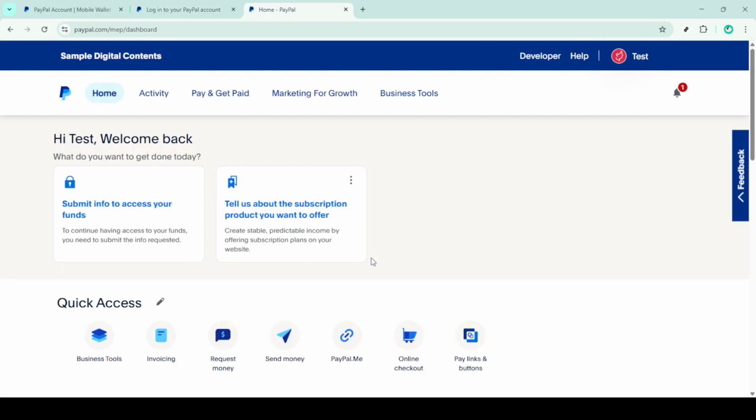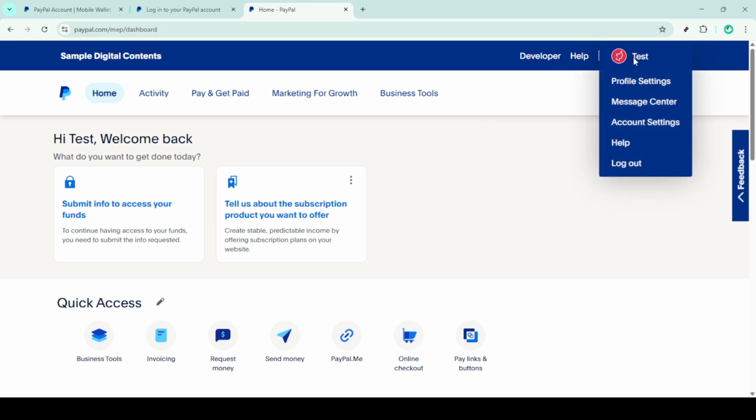Once you're logged in, it's vital to make sure that your email address is verified within your PayPal account. Having a verified email guarantees that you can receive money without any hitches. If there is a verification prompt, simply follow the on-screen instructions to complete the process. Next, provide your verified email address or mobile number to the individual who will be sending you money. Ensure they have the correct details to prevent any transfer issues.